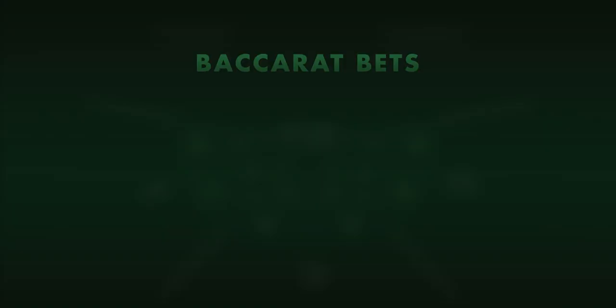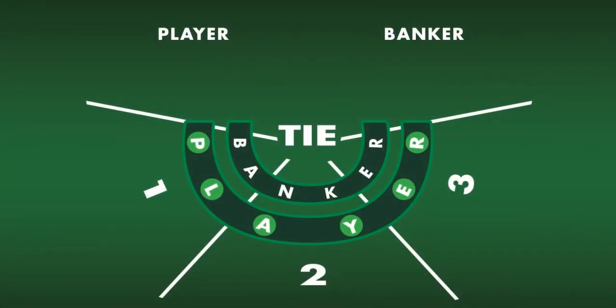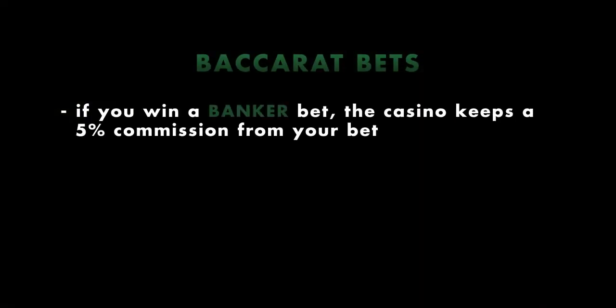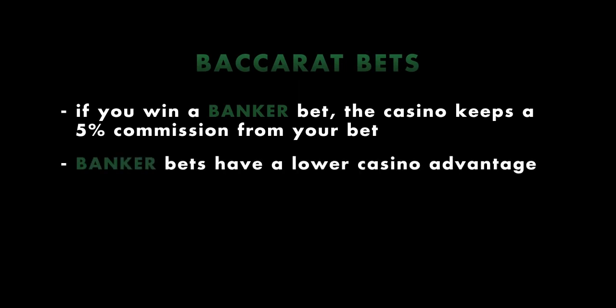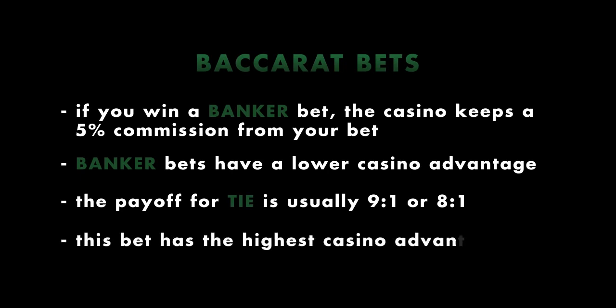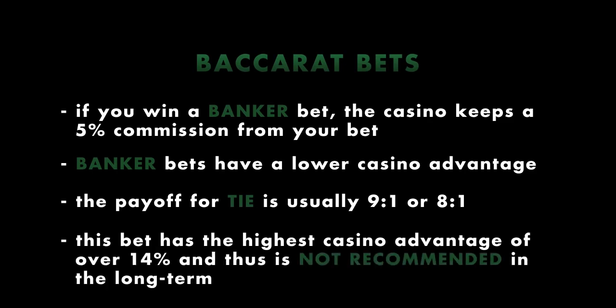Baccarat bets. Before the cards are dealt, you can place your bet on either the player, banker, or tie. The payoff for player and banker bet is 1-to-1. However, if you win a banker bet, the casino keeps a 5% commission from your bet, because banker bets have a lower casino advantage. The payoff for tie is usually 9-to-1 or 8-to-1, depending on specific house rules. This bet has the highest casino advantage of over 14%, and thus is not recommended in the long term.